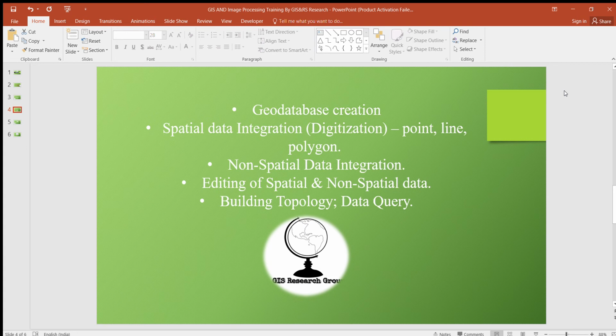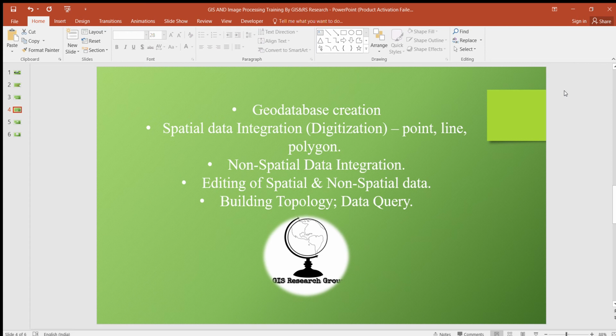So how to integrate that? How to join them? Those things we will see. Then we will explain how to edit the spatial and non-spatial data both. Then topology. Why you need to create topology and what the advantage of topology corrections is, those things also we will explain, then data query.